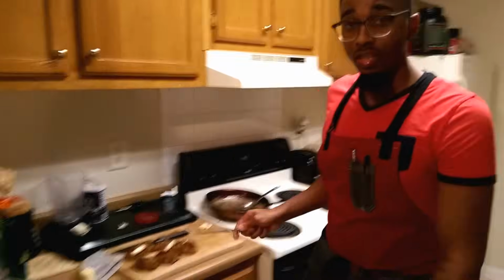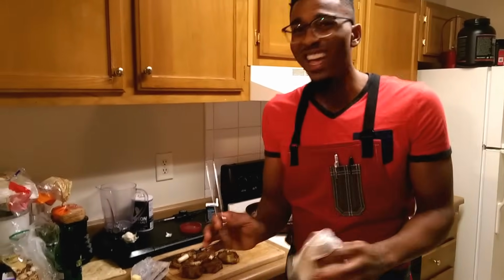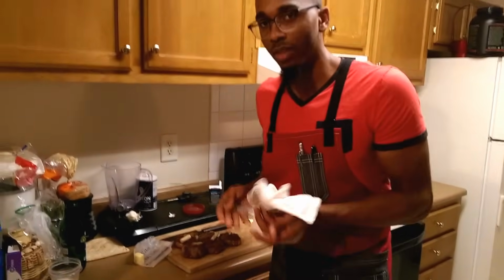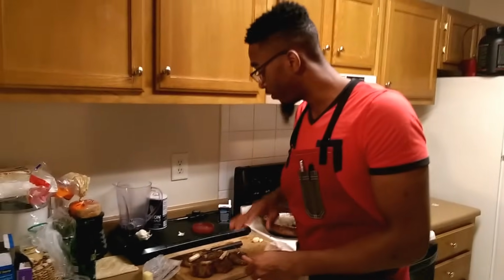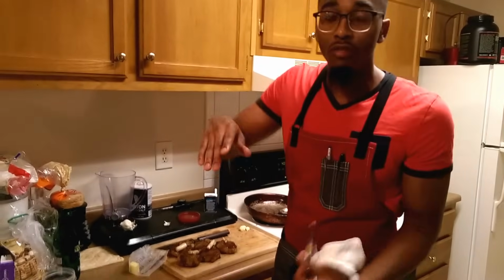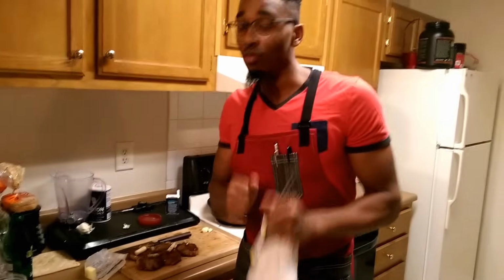So, now that that's finished cooking, you want to let it rest for at least a minute. At least a minute. 2 minutes to 3 minutes is preferably the best way. That's going to allow it to come up in temperature a little bit more to finish cooking it to whatever you desire. I like mine medium, so I cook it a little bit above medium rare, and then the rest here will bring that back up to medium. That's also going to help retain a lot of that moisture.